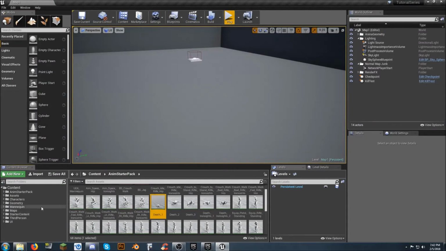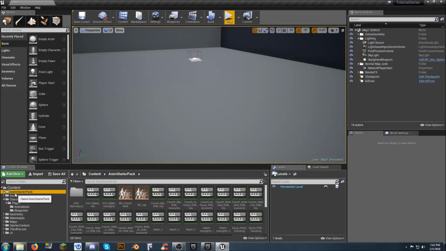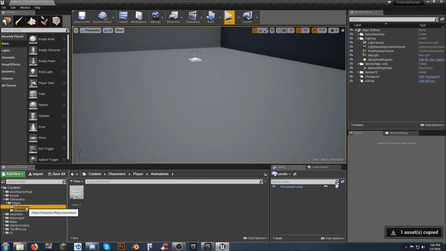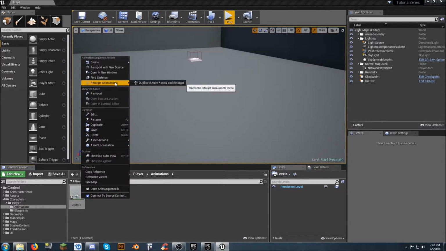So for now, what I'm going to do is grab this, and inside my player folder, I'll just put in a new folder called animations. And then I will go back to the animation starter pack, find Death 1, copy it over to there, and I am going to try to change the skeleton.